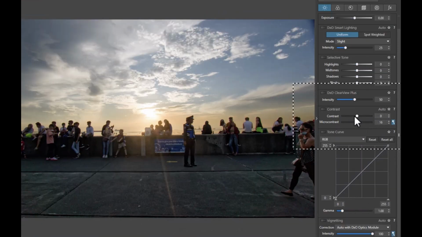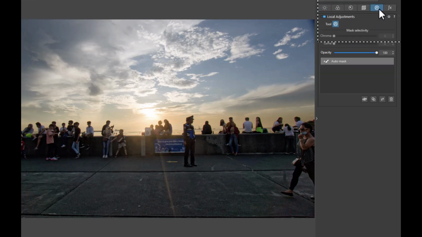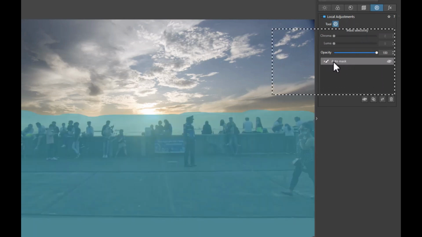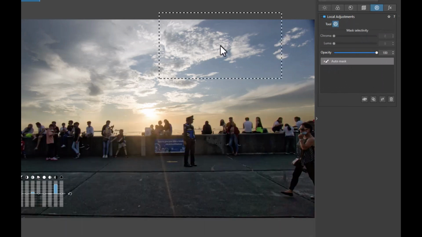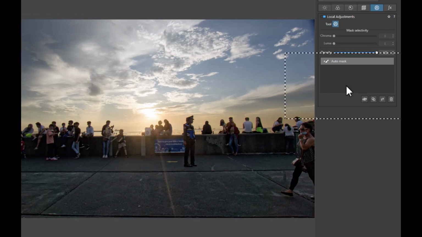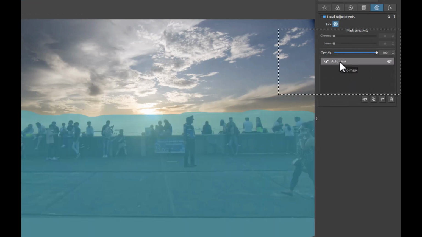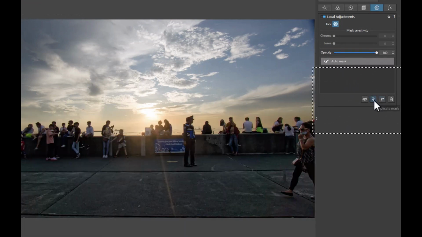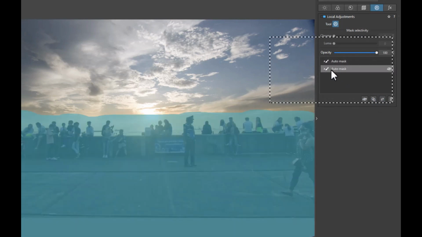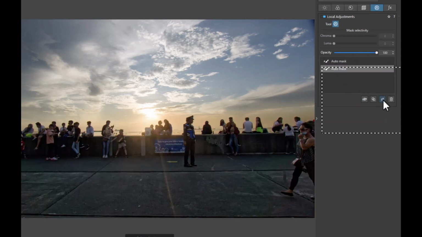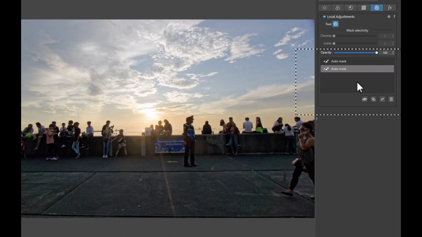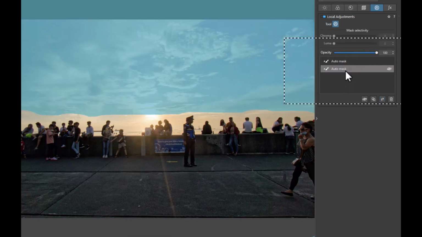So another nice thing about DXO is it does support mask operations. So you just go into this local adjustments panel. You can see that this layer has already been created. So if you want to do one for the sky, you can also just duplicate this and invert it. So let's just duplicate it first. Duplicate. And so this is the second mask now. And then we're going to invert it.